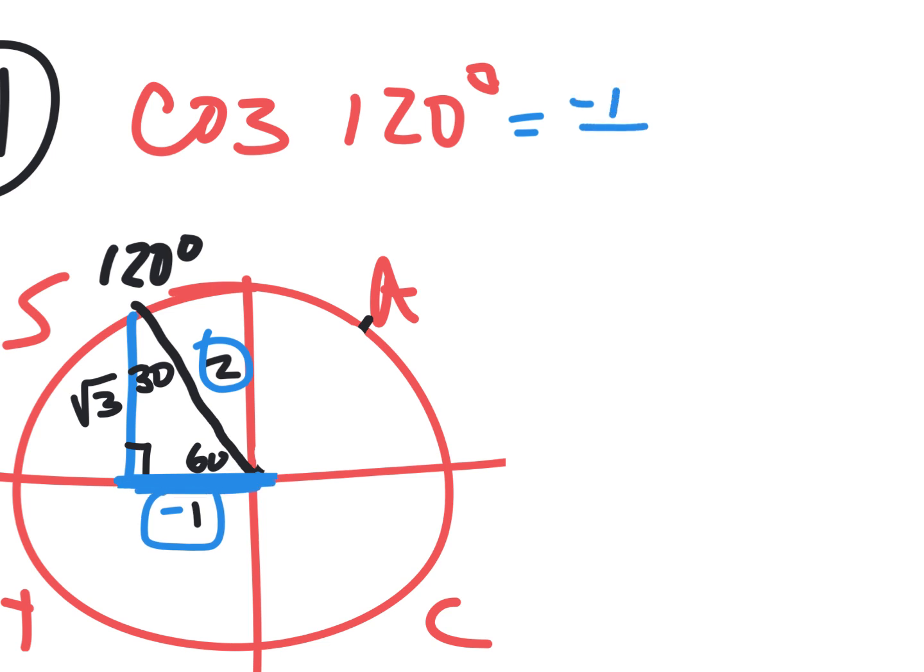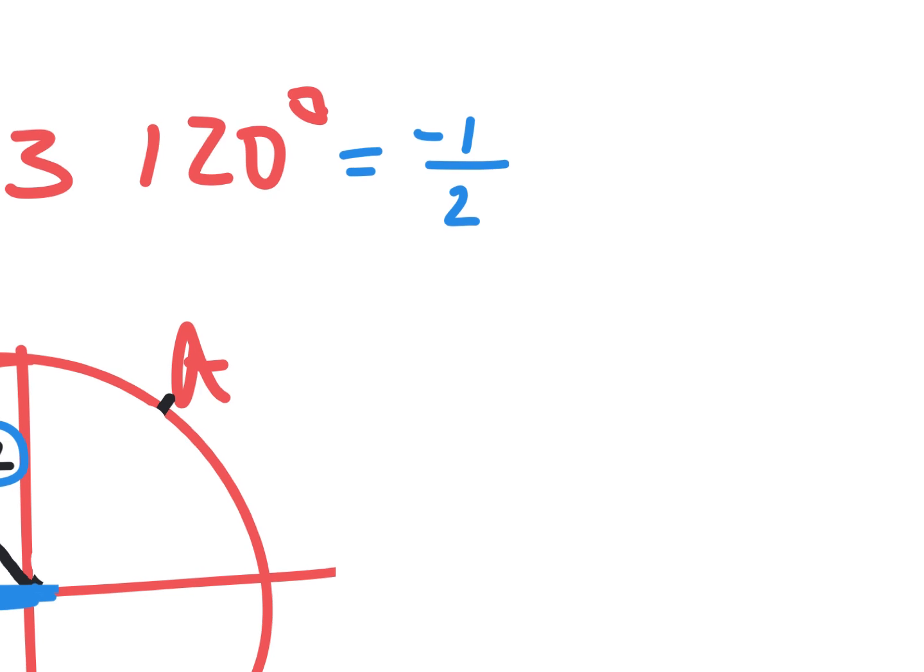Negative 1 over r, which is 2. Or cosine is adjacent over hypotenuse. Both of them work. You can do it as x over r or adjacent over hypotenuse. Either way works. Always, if you're putting in a negative, put it on the first number. It is true that 1 over negative 2 would be true, but it makes it confusing when you write 1 divided by negative 2. It looks like you have plus minus 2 or something weird. Put the negative on the first number. Okay, so your answer for number 1 is negative 1 slash 2.